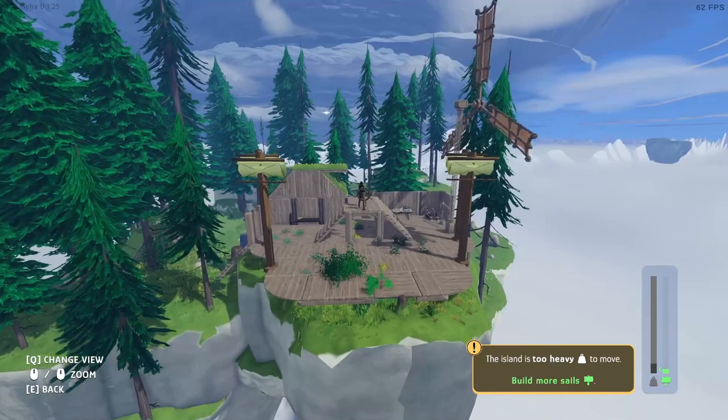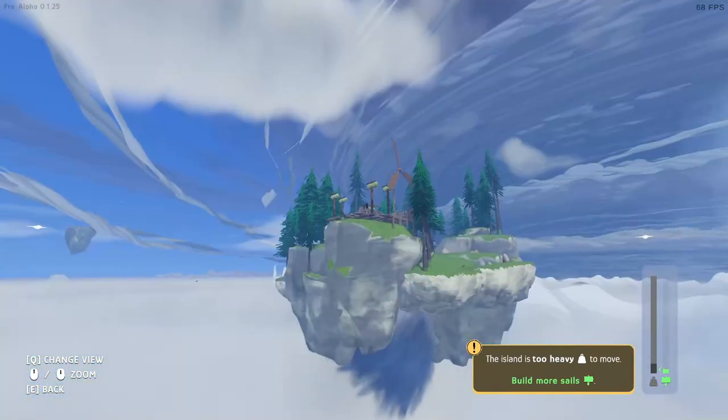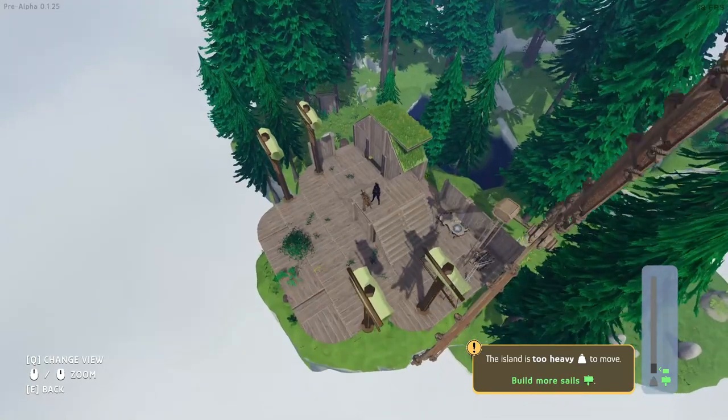I can actually scroll in and out, so that doesn't really matter. Look how heavy this thing is. This is a cool freaking island, with a bunch of trees. But what I need is, it takes three rope for every single sail.